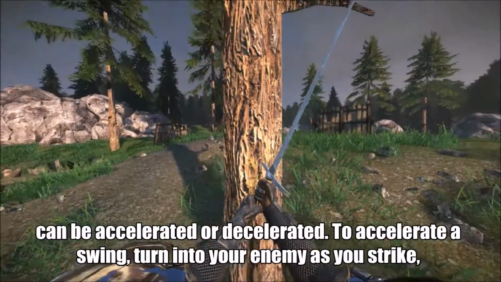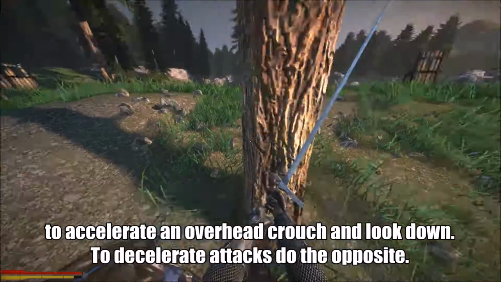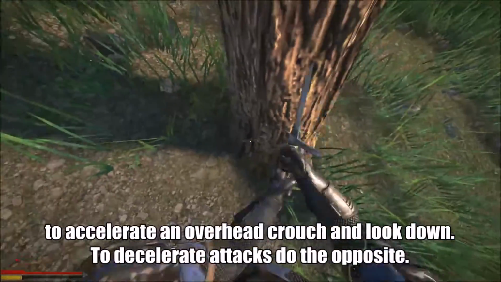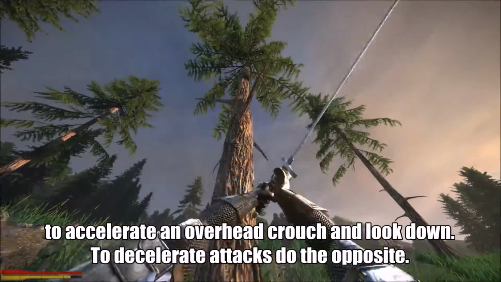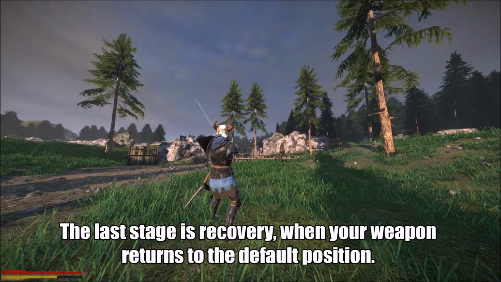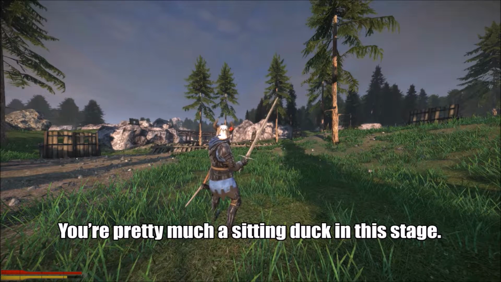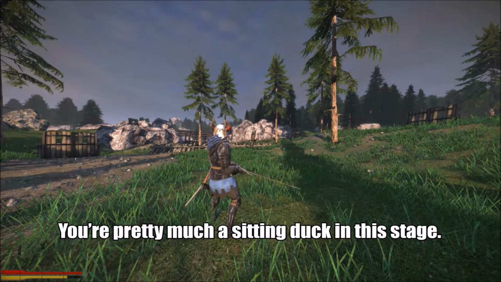To accelerate a swing, turn into your enemy as you strike. To accelerate an overhead, crouch and look down. To decelerate attacks, do the opposite. The last stage is recovery, when your weapon returns to the default position. You're pretty much a sitting duck in this stage.